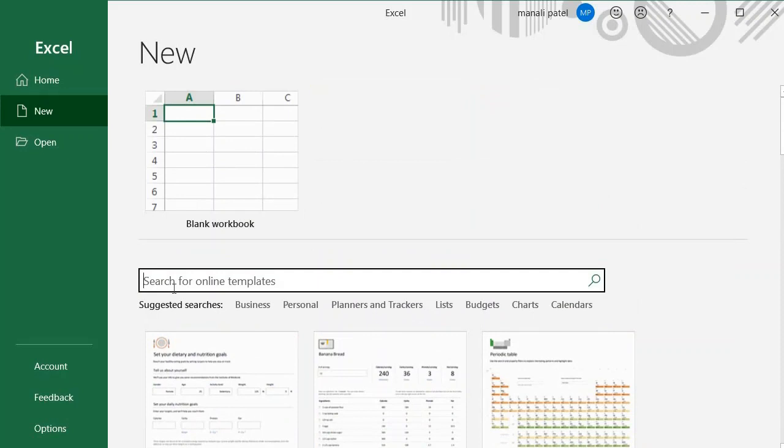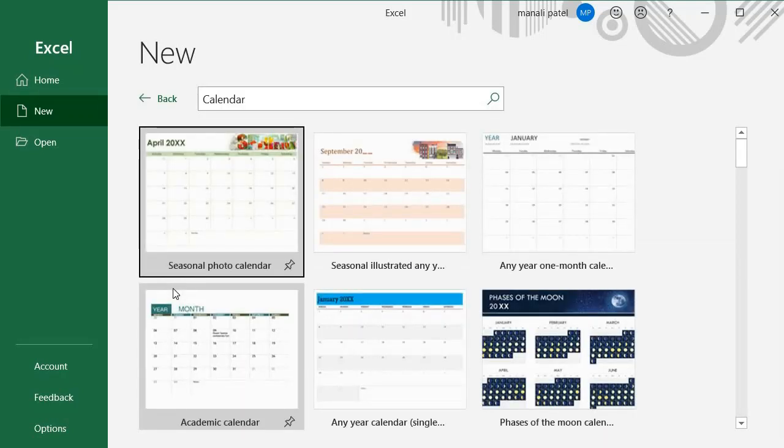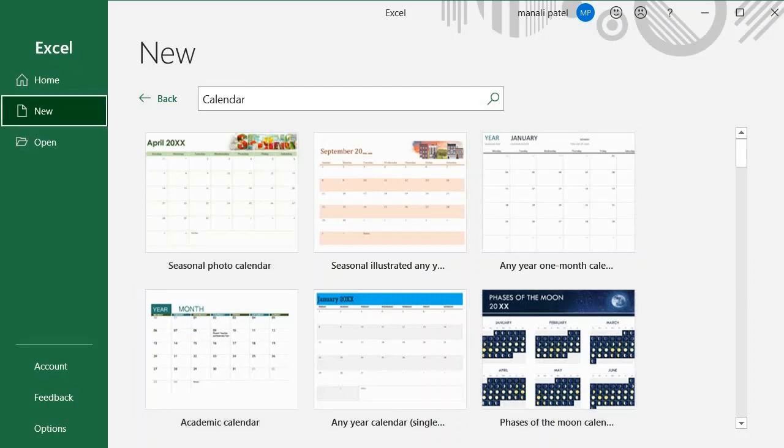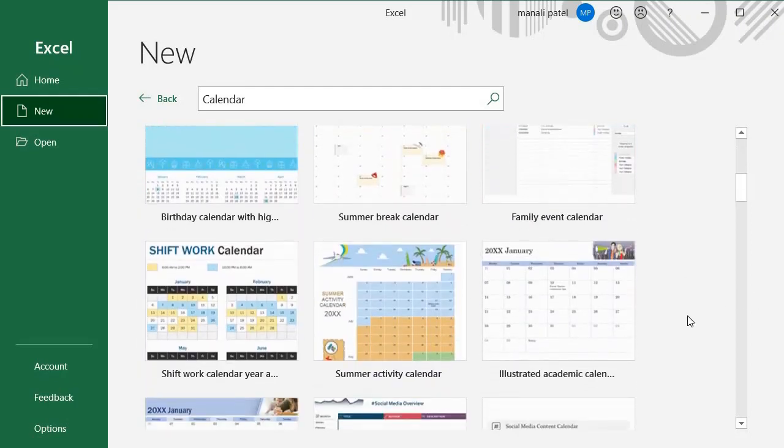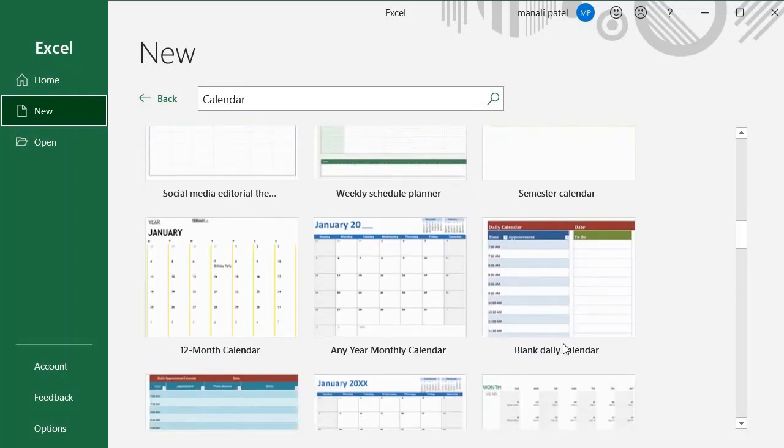For example, I am going to search for calendar. Enter. You can see that it comes up with more templates related to the calendar: the academic calendar, the birthday calendar as well, academic calendar with photos, 12 months calendar. So it's really easy, you just need to open this file and start changing the data.